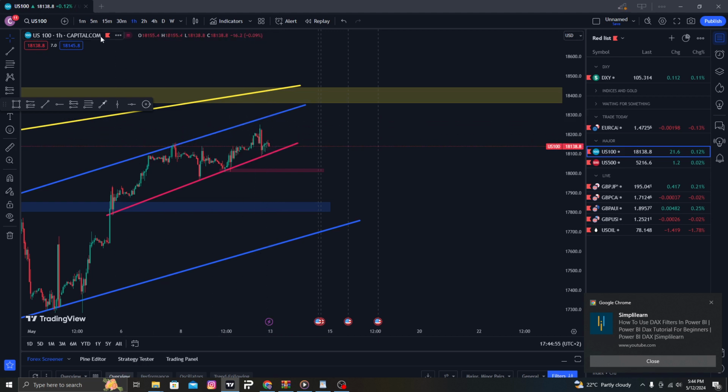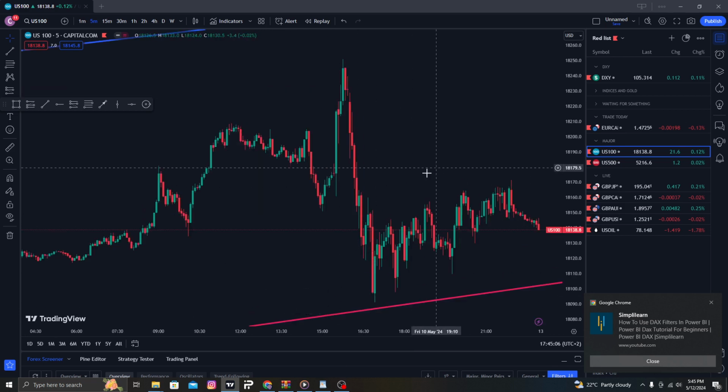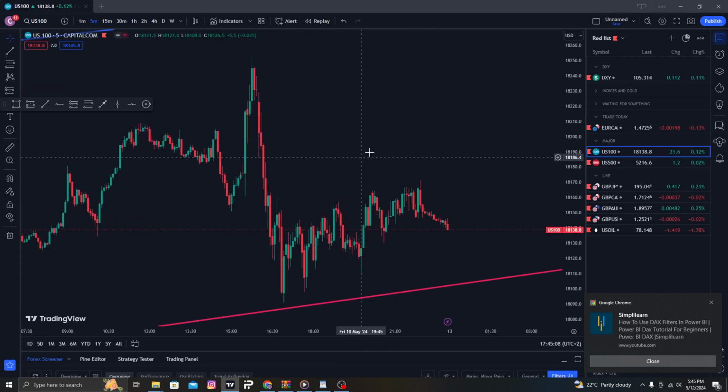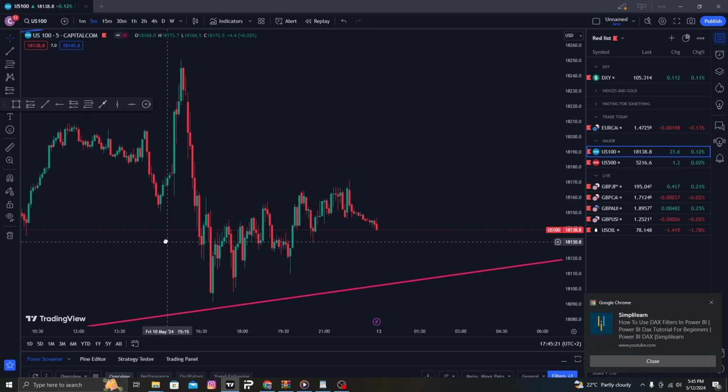The confirmation that I was going to use, I was going to go to lower time frames. 5 minutes. Okay, there's something that I'm seeing in 5 minutes that I have to respect. There's a level here. I always tell you guys, I trade in levels. I do not change. There's a level, there's a trend line, there's all these things. I'm just showing you that these things always happen. It's just that you have to learn to see them. There's a trend line here.